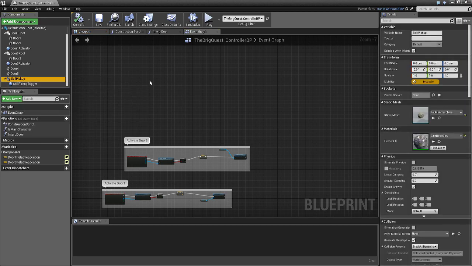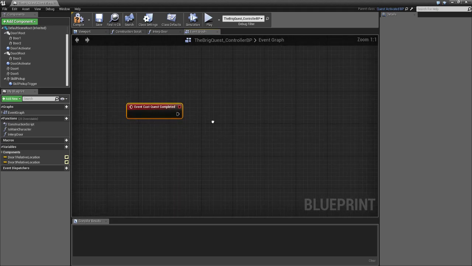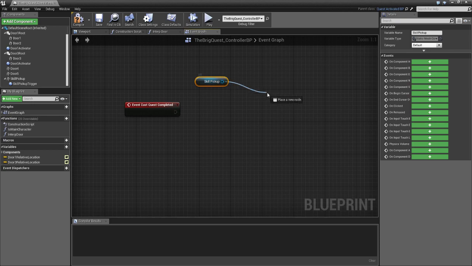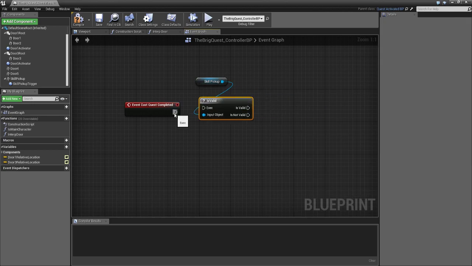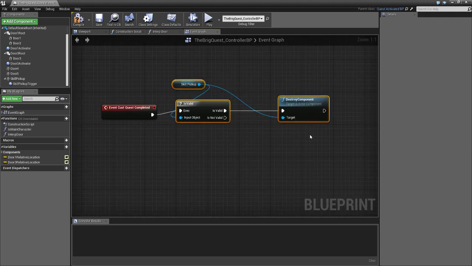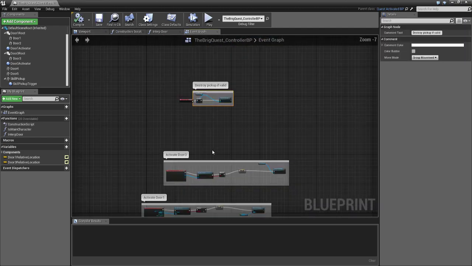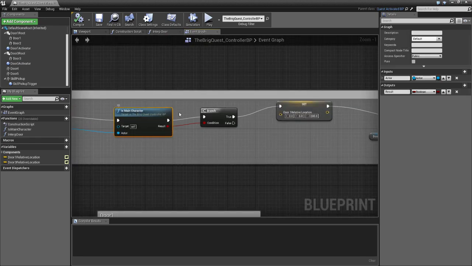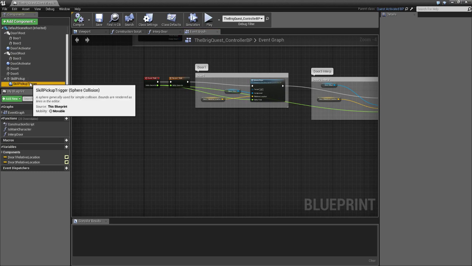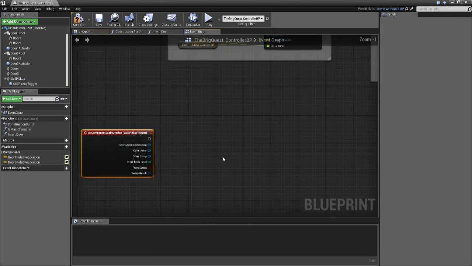I can just destroy this pickup if it's still there. Because the minute you pick it up, I also want to destroy it, so I gotta keep that in mind. So in the event that the quest has been completed, I'm going to destroy this pickup here if it's valid. I'm going to do the code for the overlap. I'm going to be using these guides again. Looking for on component begin overlap. Come on, man. And just pop these here.